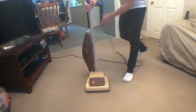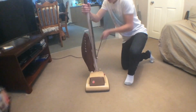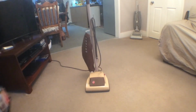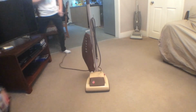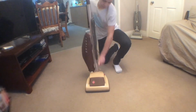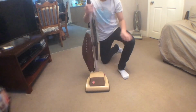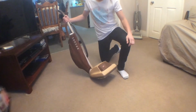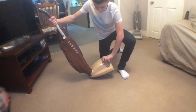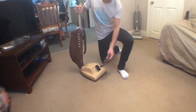There we go. There was my 1969 Hoover Junior 1346A. Let me just quickly unplug it. For its age, it works really well. It's got great power, as you can see with those oats. It really did work really nicely, especially with the bag in there, the special one. Oats coming out, which is good.